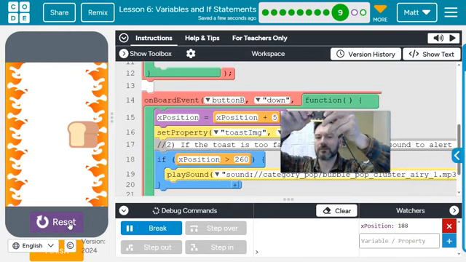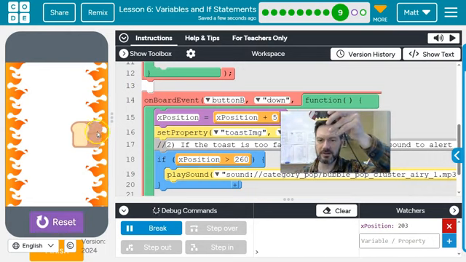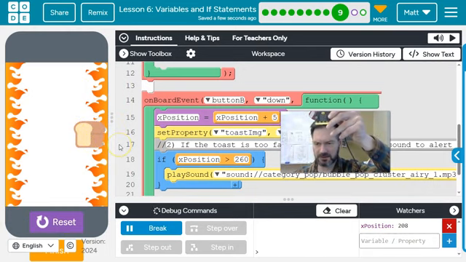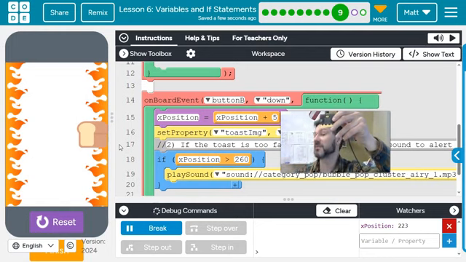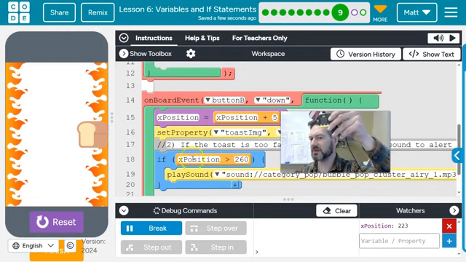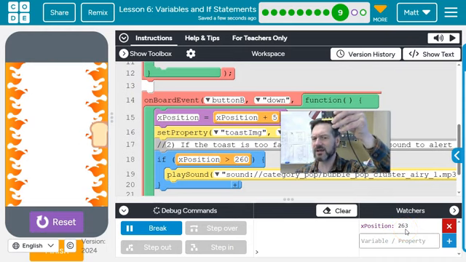But look at this. Our bread is well into the flames, but it's not making a sound. So why isn't it making a sound? What happened? This is where the watcher can be very helpful, because look at this. This is saying if the X position is greater than 260, then play the sound. That means it went too far. And 260 is like here. But we can see that the variable of X position is actually only 228 right now. So we've got to go way further. Now it made a sound. Why is that?